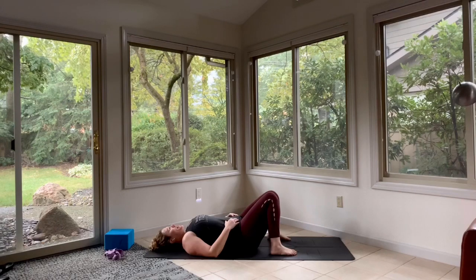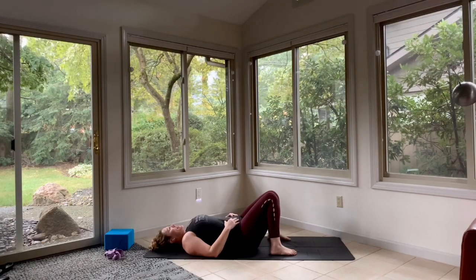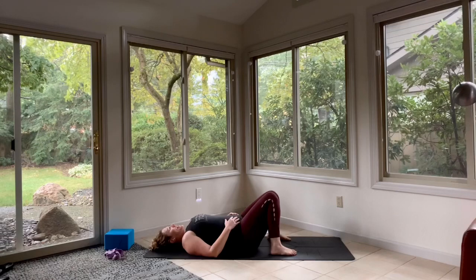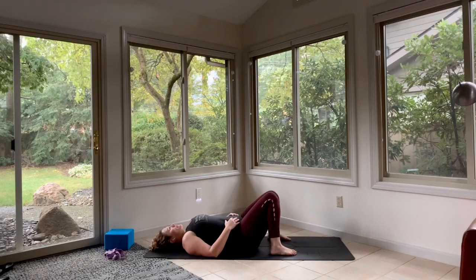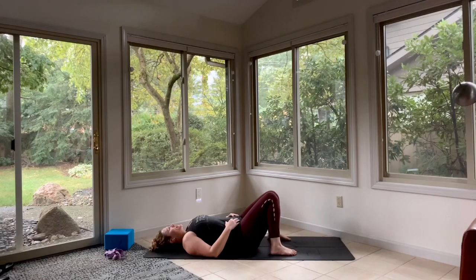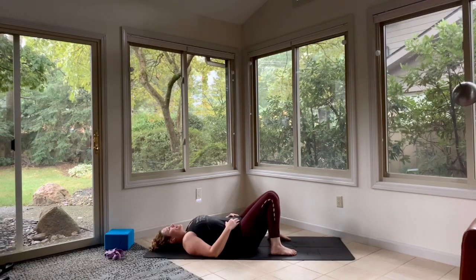From this supine position, let's focus on belly breath. So the hands are on the lower belly. Inhale fully. Feel those hands lift up. Exhale fully. Continue doing that deep belly breath with the mouth closed.